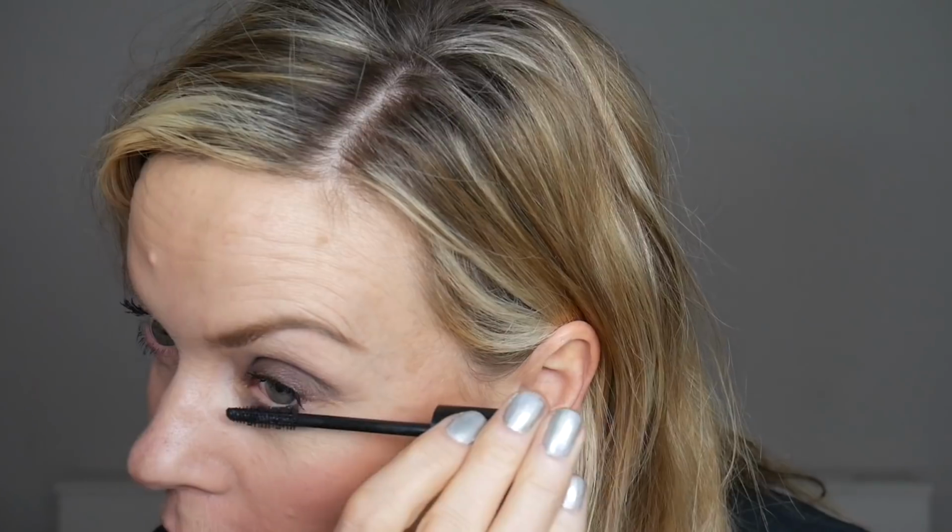Blend the edge out now with the Kitco 1.6 eyeshadow blender. Lovely. And then top up with some mascara, Masterpiece Max by Max Factor. It's a fab mascara. And on the bottom lashes. Sometimes if you just want to wear your eyeshadow top heavy, and you want to lift, then you can not put it on the lower lashes and just keep it top heavy, which is also a nice look.